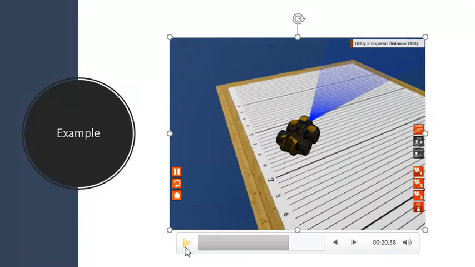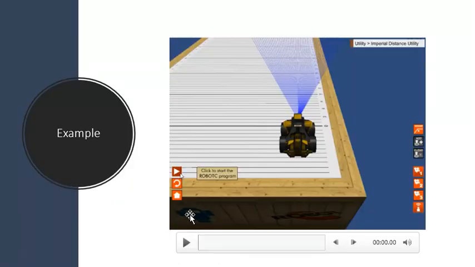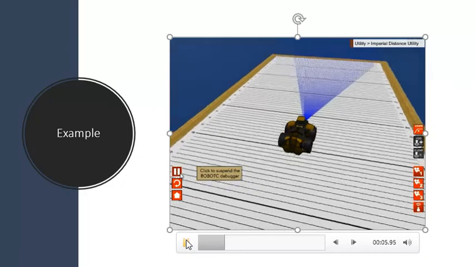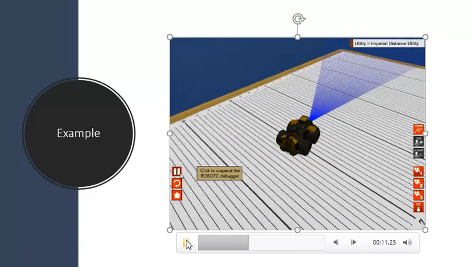So there is an example of using an integer and having the value for that integer constantly changing. I'll back it up and I'll show it one more time, but you could always rewind this now and show it again. But there is my code. There is my integer that's going to increase by 20, which means the left motor power is going to increase by 20 every second. And then let's back it up and let's run it again. And you can kind of even see when it jumps every second. And then again, we are maxed out.